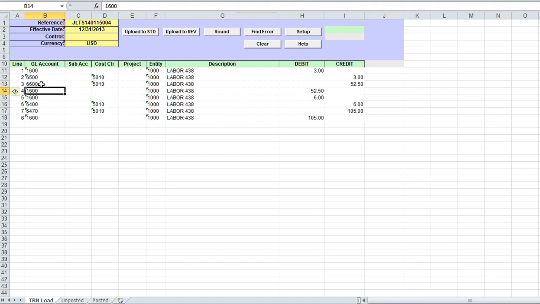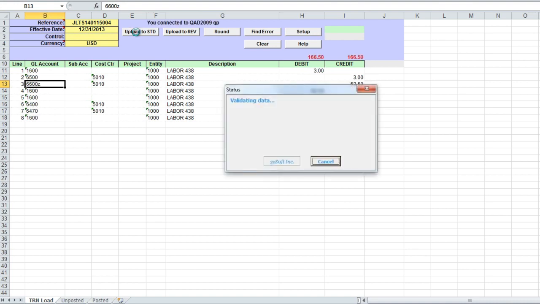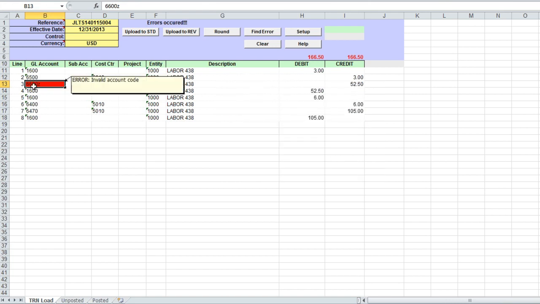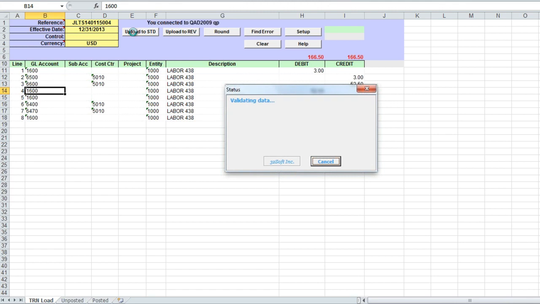So I just entered a non-existing account number and will upload the transaction into QED. The transaction loader will identify the error and show me the error message details. I just need to fix it and repeat the upload, and the transaction will be loaded successfully into QED.